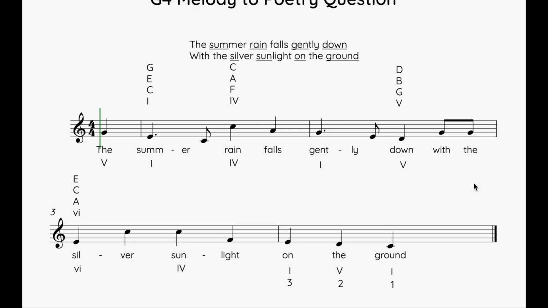Now, another form of embellishing is a passing note. So here we're going from chord 5, and I've got the G of chord 5 going down to the E of chord 6. So they're a third apart. So what you can do is add a passing note. So the F here is not part of that chord, but it's in between the G and the E.